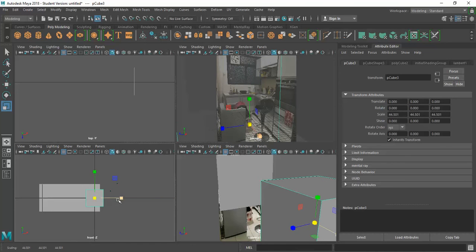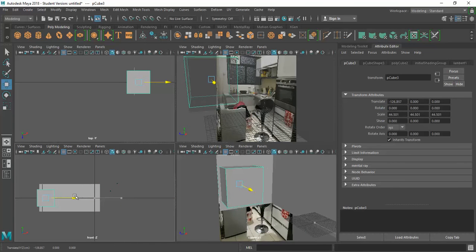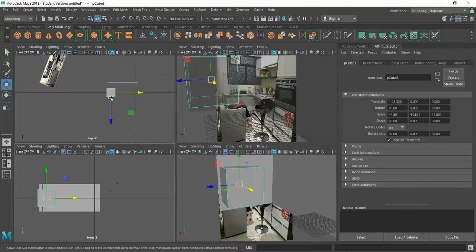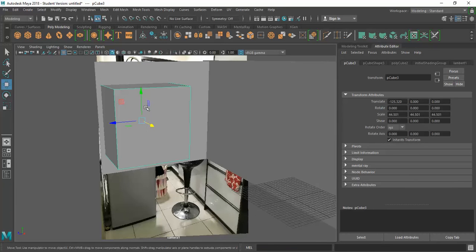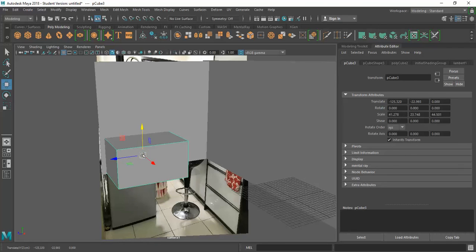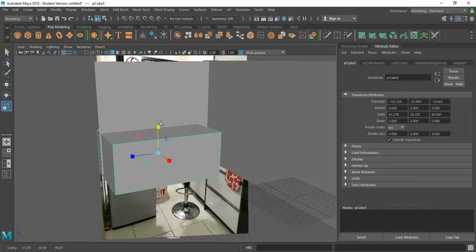Put it back here. Because we don't have the correct measurement, so we have to simply estimate the size here. As long as it looks proportional, then it's fine.